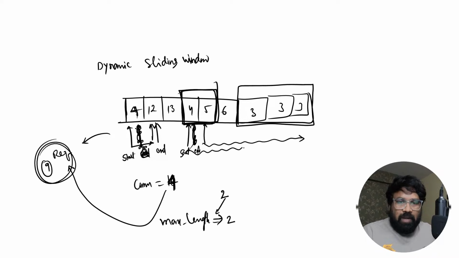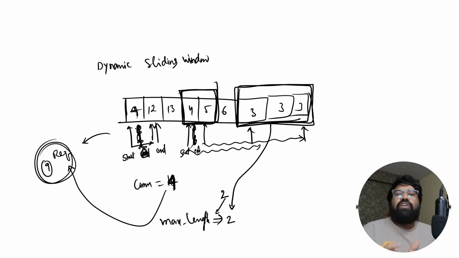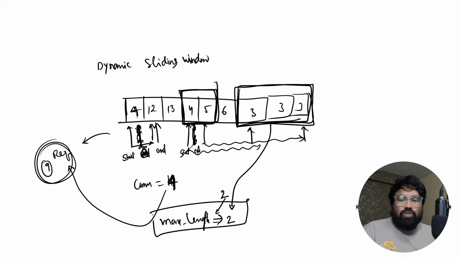And this process will be repeated, and when the start and ending point are here, the length of the window is 3 now, and it will replace the maximum length by comparing. So here the window size is not fixed. That's why we take an extra variable to store the maximum length of the substring always.